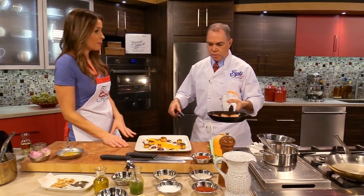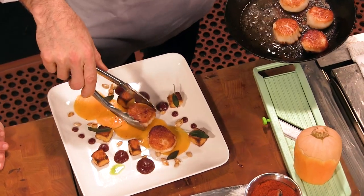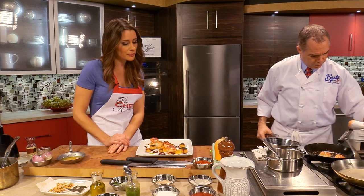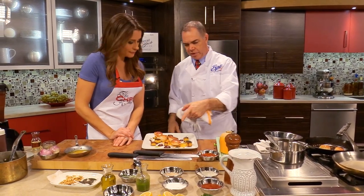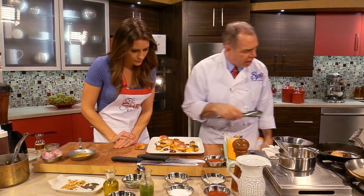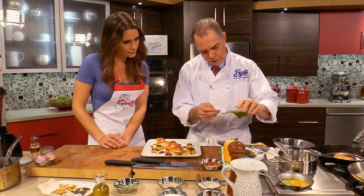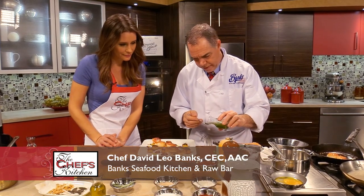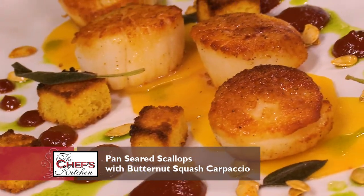This dish is on the menu at Banks Seafood Kitchen and Raw Bar — it's quickly becoming one of our standard items. A really nice portion. I covered up the carpaccio just a little bit. Four or five scallops — when they're this size, four is ample. Pure weight there is about six and a half to seven ounces — about an ounce and a half a scallop, give or take. We'll give you a little bit of the green oil in there — it can go in a squirt bottle too, or just add that pop of green. It tastes good, it's appropriate — it's got a little bit of herbaceousness, some character to it.